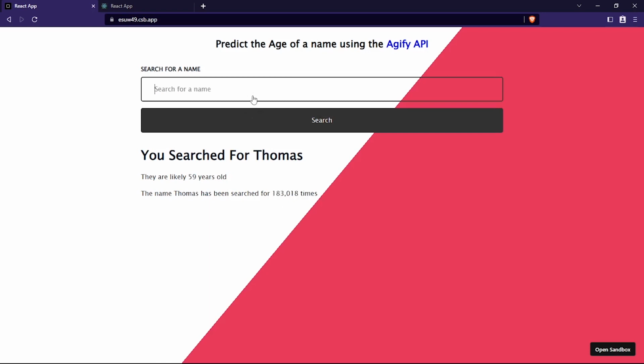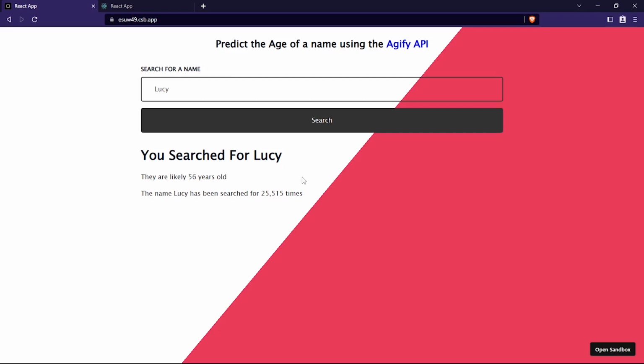So you can keep on searching for other names. You can search for, what's another name? Anthony. You can search for that. You can search for Michael, and you can search for basically I think any name that is available out there, and you're going to get some results. So it's a very simple project. It's a very interactive project, I think so, and it's a fun project. I mean, I don't know whether you're going to be able to apply this to anything, but it's a nice project to have in your portfolio.